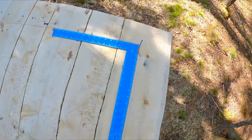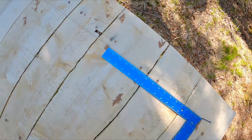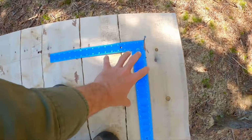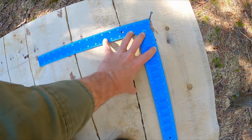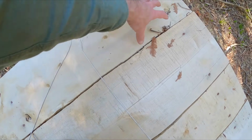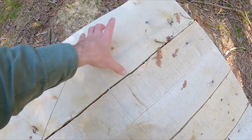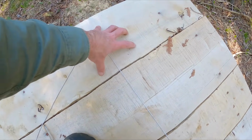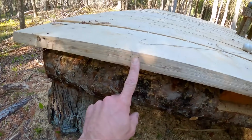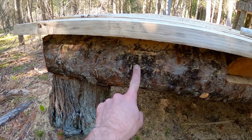Just kind of sighting down the square there. That's all I've got is a framing square, but that'll be close enough. So the stump is centered about right there. So follow it down, and the square is about here, and I think the stump is there. But there's also a big fat log there, so that's right on top of there. I don't think that'd be a problem.